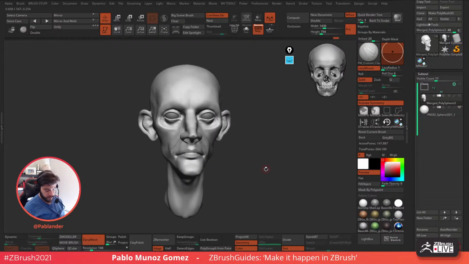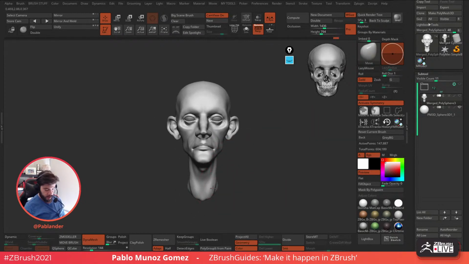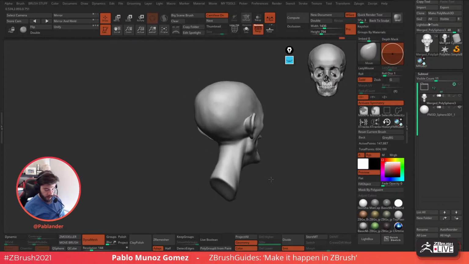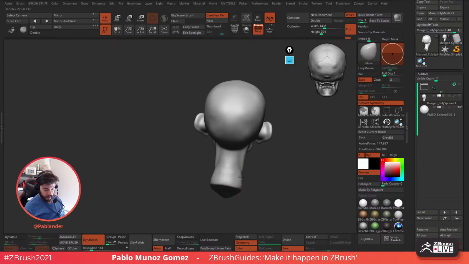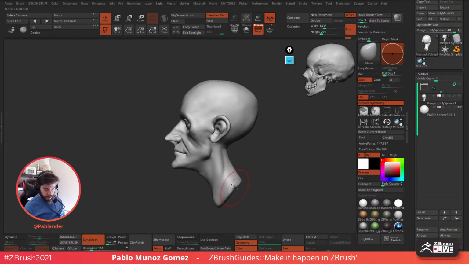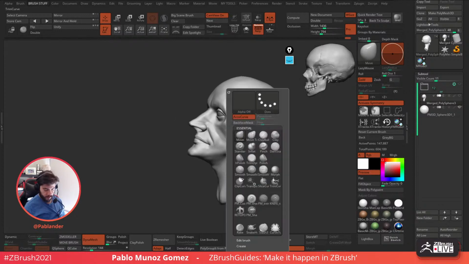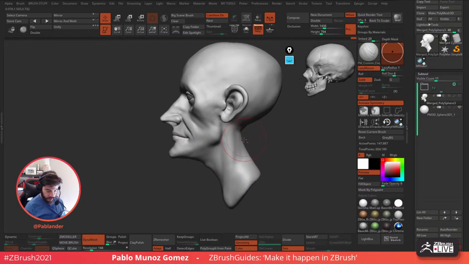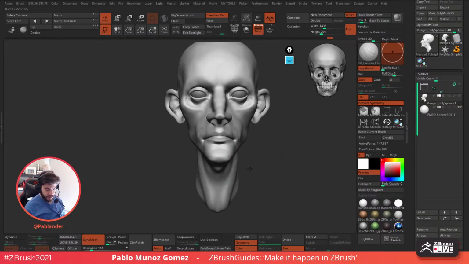All right. So again, I just saw another issue here. I'm going to adjust this before, because I know this is the type of thing that drives me crazy when I'm sculpting, just some of the silhouette.